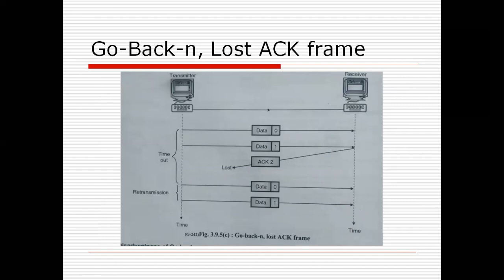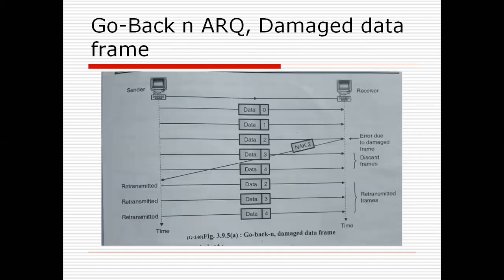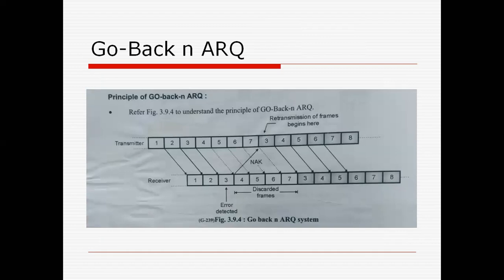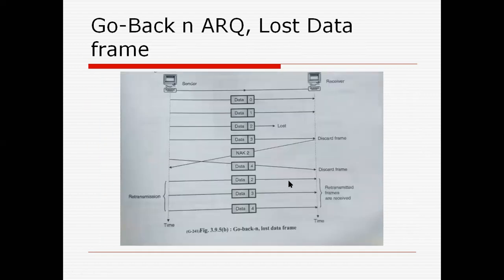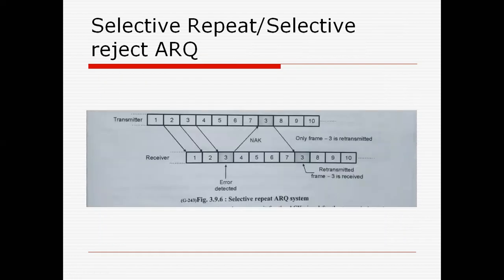Now again, there is an issue in the Go-Back-N protocol: although in the particular diagram frame numbers 4, 5, 6, 7 have been successfully received, they are discarded because there was an error in frame number 3. So for a single frame, N number of frames can be discarded in the Go-Back-N protocol. Now to remove this drawback, another protocol called selective repeat or selective reject ARQ technique has been implemented. In this technique, only the particular frame in which the error has occurred is retransmitted.